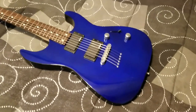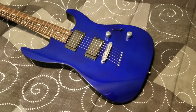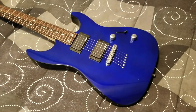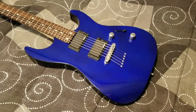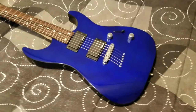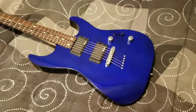So we're going to go through my collection real quick here, and I'm not going to go into a lot of details, because unless you are a guitar player, a lot of these details are just going to go right over your head. Much like talking about knives or firearms to somebody that has no idea what you're talking about. If you get too detailed, it just goes right over their heads. So, we're going to start here.